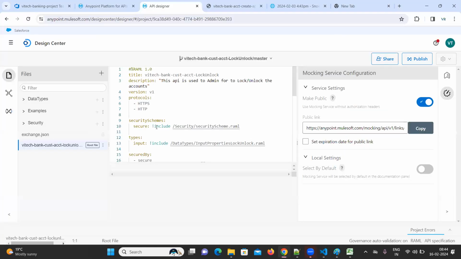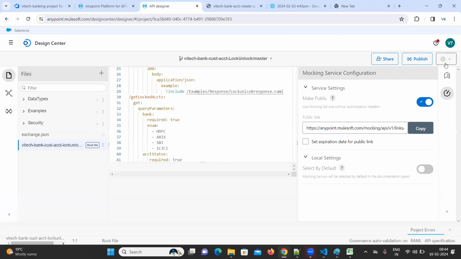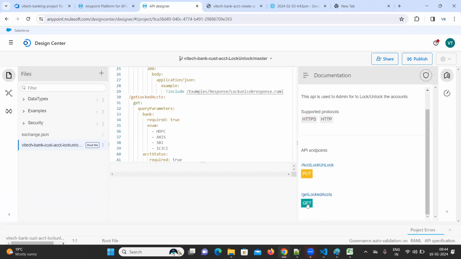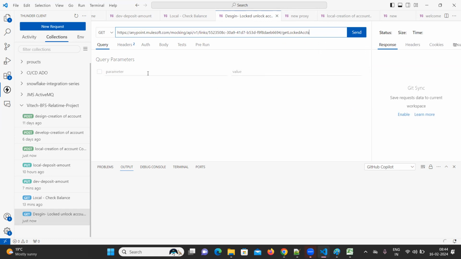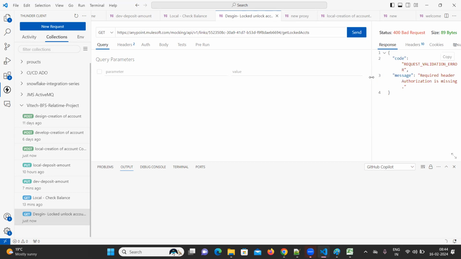Suppose I want to execute the get method, get locked accounts. After this endpoint, you have to place it. Let me move a little to this side. Get locked accounts. Just observe, I'm going to send this one. See what you are getting.